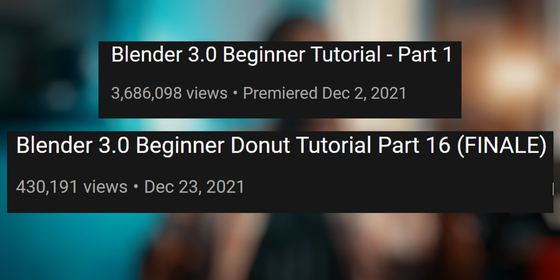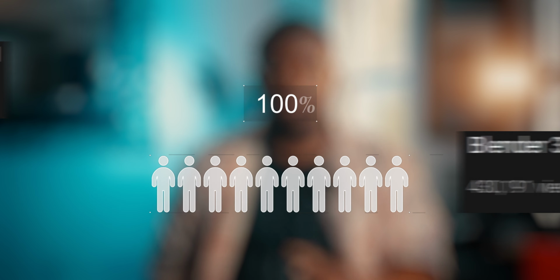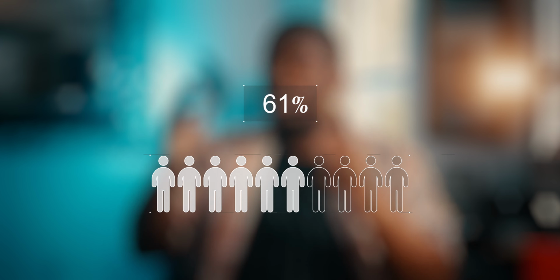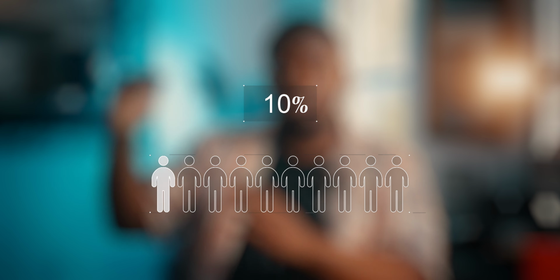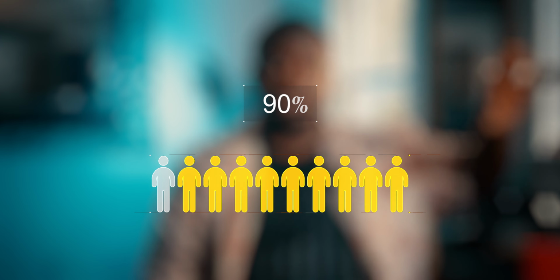But here's the problem I have with it, and I'll keep this short because I might make another video about this soon. Just look at the difference in the views between part 1 and part 16 of the donut tutorial. Notice anything? The views keep decreasing each part. And according to my calculations, only about 10% of the initial 3 million plus viewers stay, and 90% of them don't. Did the 90% or so just give up? I don't want to make any assumptions, so I can't say. But I do have my own theory on this, so stay tuned for when that video comes out. But anyway, back to the subject at hand.